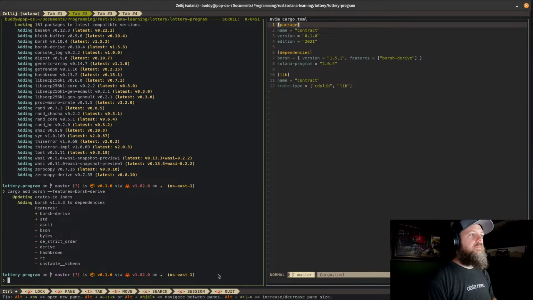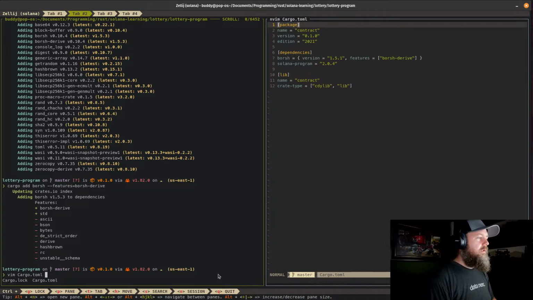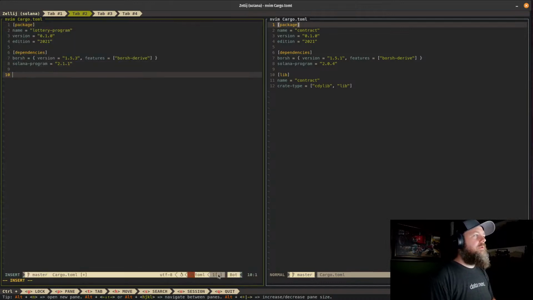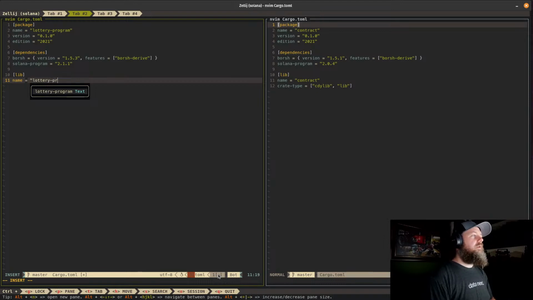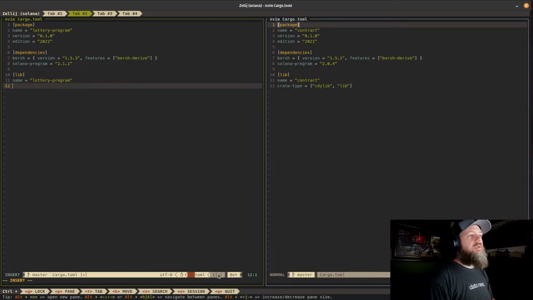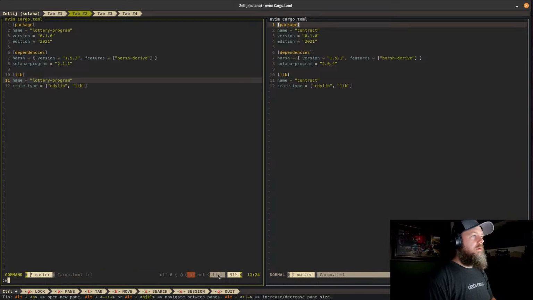Yep. Okay. So then we do Cargo.toml. Then we also want to do, is this a lib? Name equals lottery program, because I'm unoriginal. Crate type equals cdylib and lib. Okay.